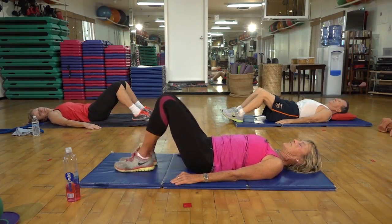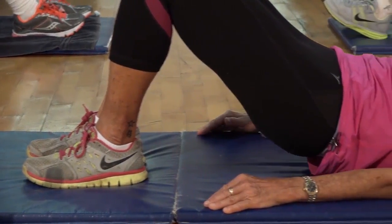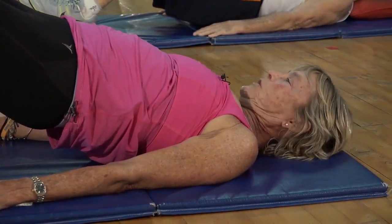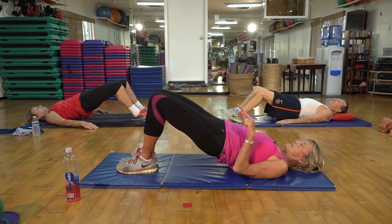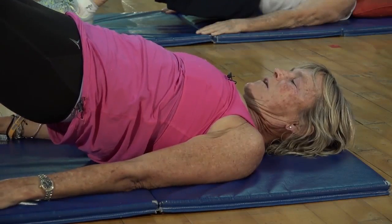Comfortable. Feet flat, I'd say about 12 inches away from your backside. I want you to press down with your heels, slowly peel yourself off the ground. So your hips come off the ground, and now it's called a bridge. So you're lifting up, lifting your rear end right off the floor and holding it there. Now take those knees and press them away out of your hips. Think about being longer, longer stretching.